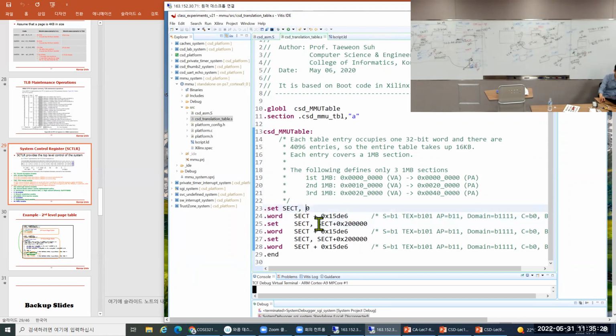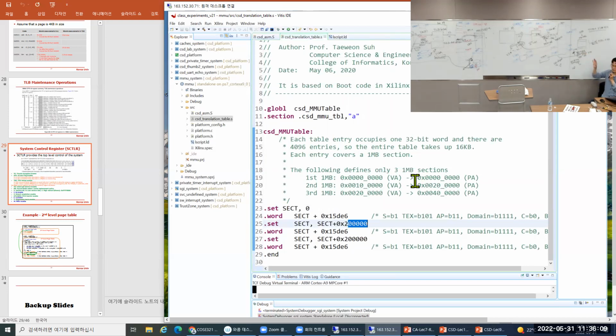Section is 0, then you are adding this number, 2 million, right? So 2 followed by 5 zeros, 5 hex digits. So that means here 0x2, then 15DE6. That is the information, right?